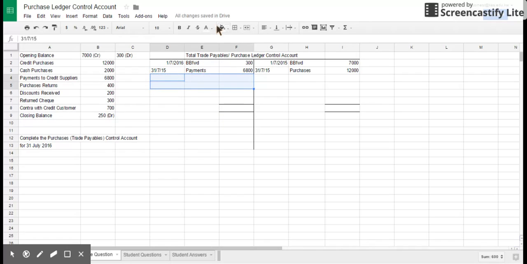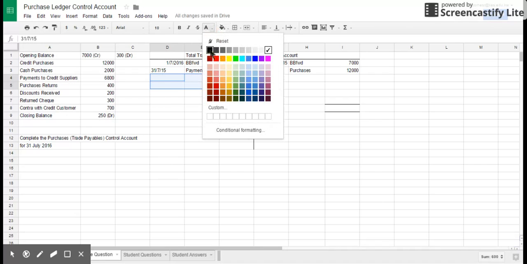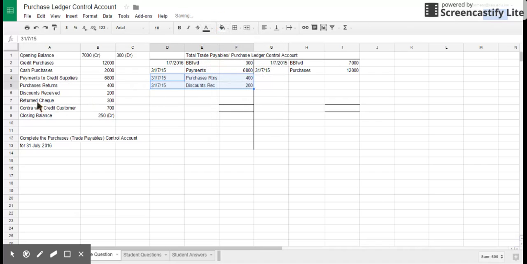Now in this example we've also said that we've got a returned cheque. A returned cheque is one we've made out, so we might have, for example, forgotten to sign it, we might have forgotten to put a date on, or there might be some error with the way that we've written the numbers. And because we would have included it in the cash book as part of our payments, we need to also recognise that we need to send another cheque, and therefore we need to put it in as a credit entry.